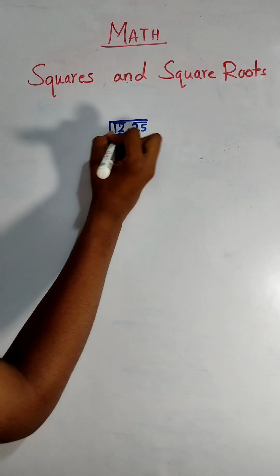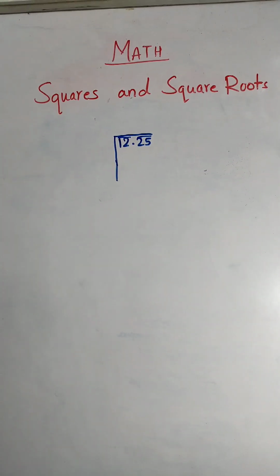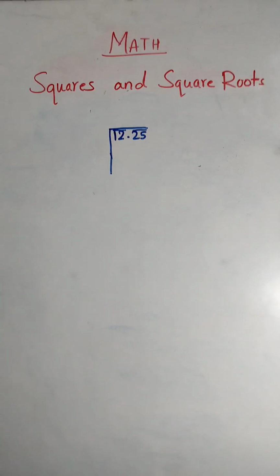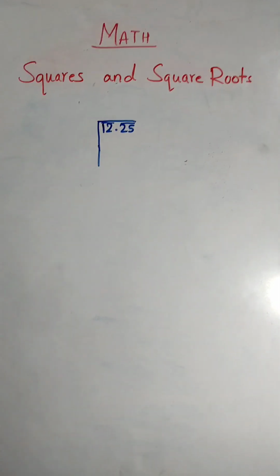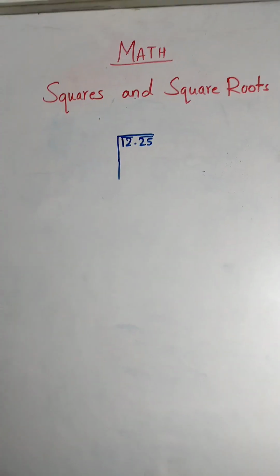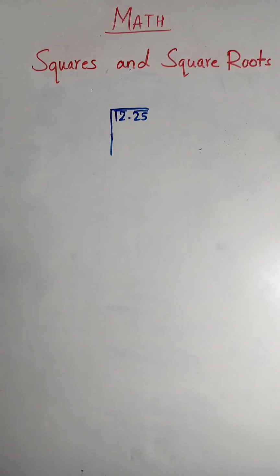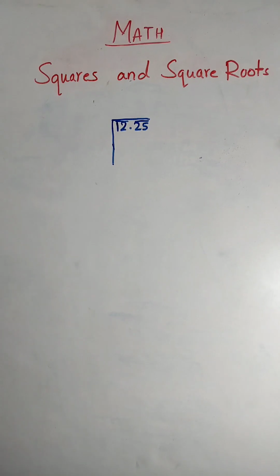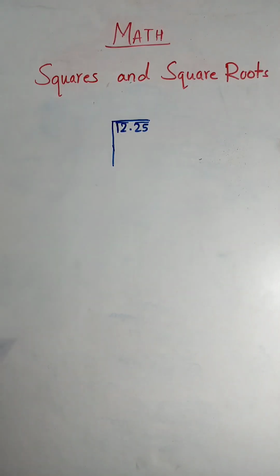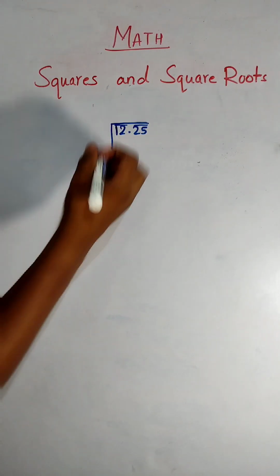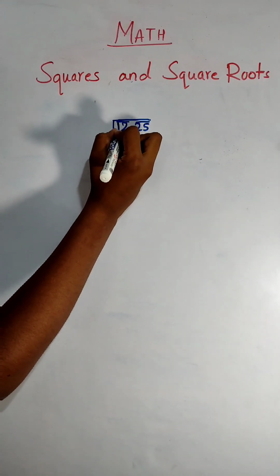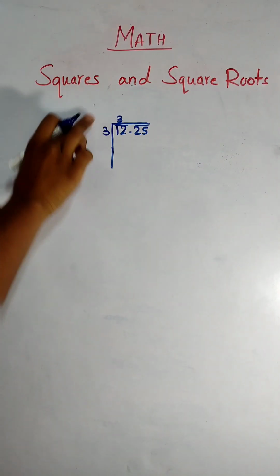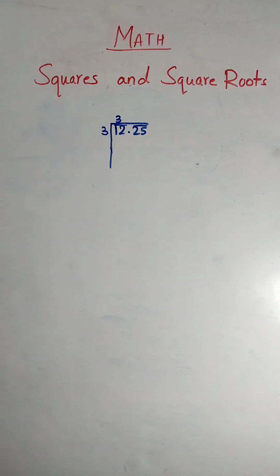And now let's take this number. Always start like how we start in division. We start with the part ahead of the decimal from the very left end, and we move over to the right. We'll start with 12. We always take the closest square number which is still less than or equal to the number we've got. For 12, the closest square number is 9, whose square root is 3, so we take it as 3 into 3 as we do in division.